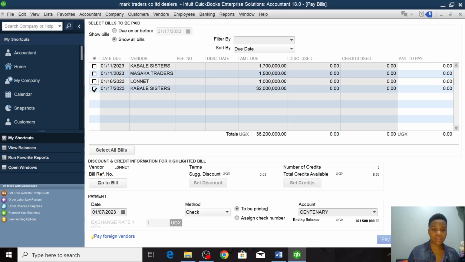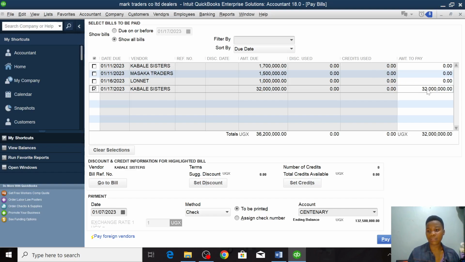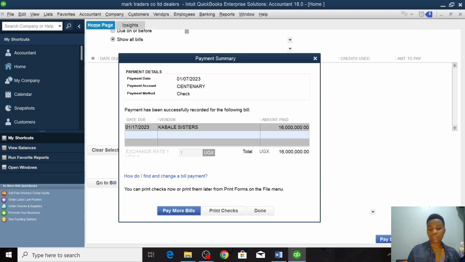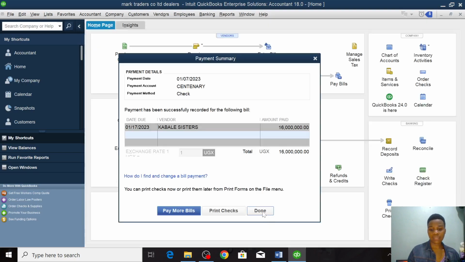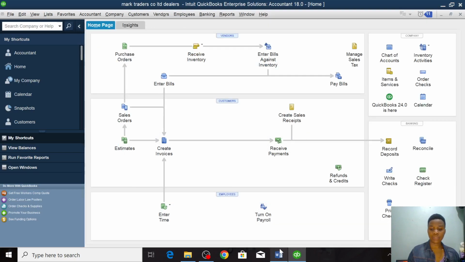Kawale Sisters. We paid half of it, it is 16 million. Say I pay selected bills. I say done. Go back to the question.